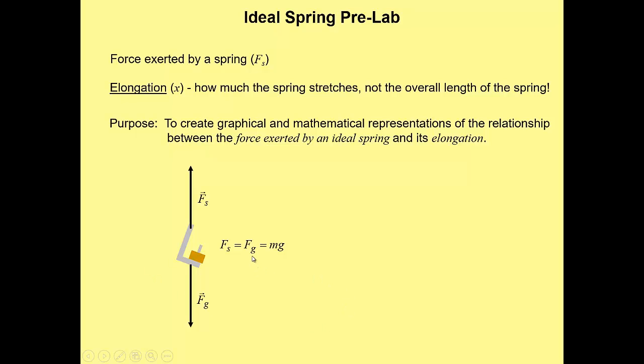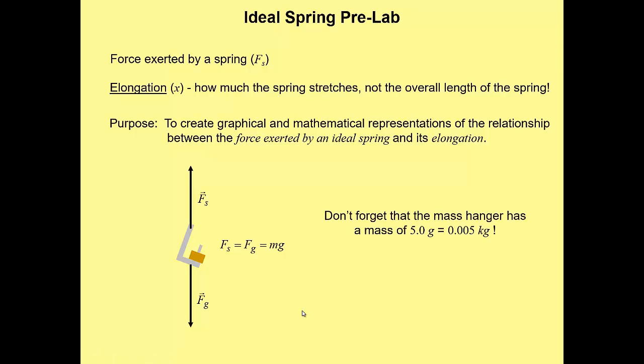And of course, we know how to measure the force of gravity, or calculate it, I should say. Our old friend, as long as we're near the surface of the Earth, m times g, where m is the mass that we're hanging, and g is our local gravitational field strength, our old friend 9.8 newtons per kilogram. Right? That means that our mass is going to have to be in kilograms. It starts out in grams, you're going to have to convert. A lot of conversions in this lab. Okay, you'll see that again in the data table. So we can basically calculate the force exerted by the spring from this clever little way we have the lab set up, right, by calculating how much weight we're hanging from the spring.